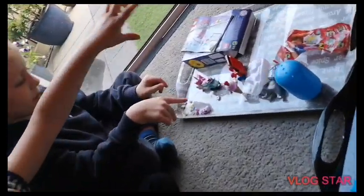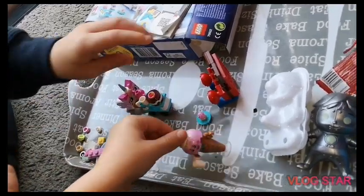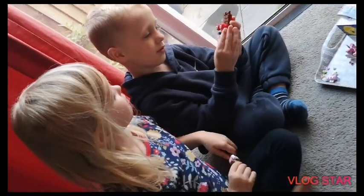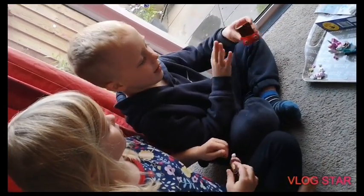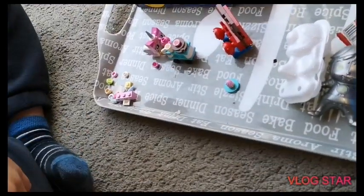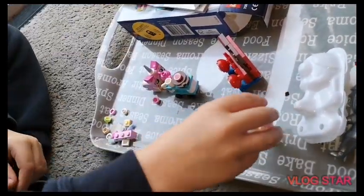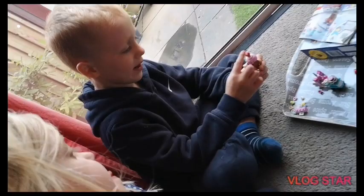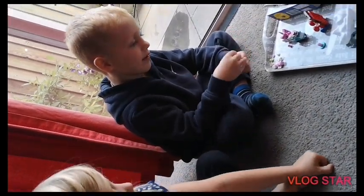This is what the Lego turned up like. We got some spare bits here. And what I like about the chocolate, it has eyeballs and it has blue feet, one of my favourite colours. And there's a cupcake that was in front of the ice cream like that. And the ice cream has a little thingy on top. He has sprinkles and he's holding this.